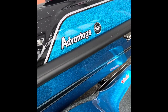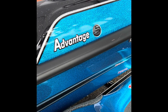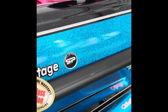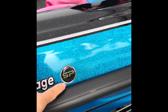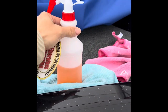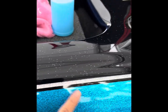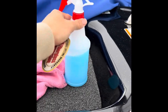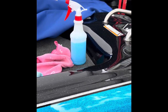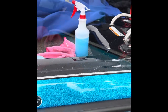Super easy to do. You can use a heat gun or a blow dryer just to warm it up. And then you can start peeling it with your fingertips, and it comes right off. And then the residue, you're just gonna take it off with some Goo Gone, Goo Off or whatever. And then to clean up the clear coat from the oil from the Goo Gone, you just hit it with some hot sauce. So, I'm gonna do it real quick. I already did this one, so let's see how it looks when I'm done.